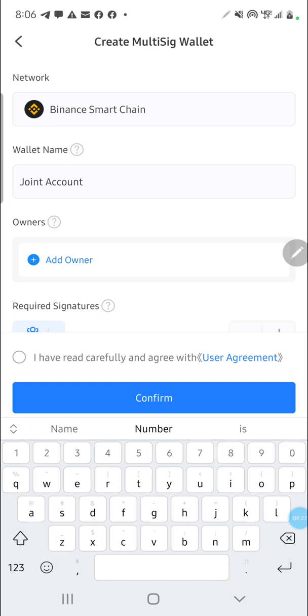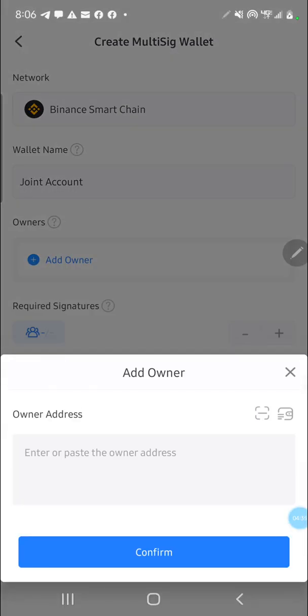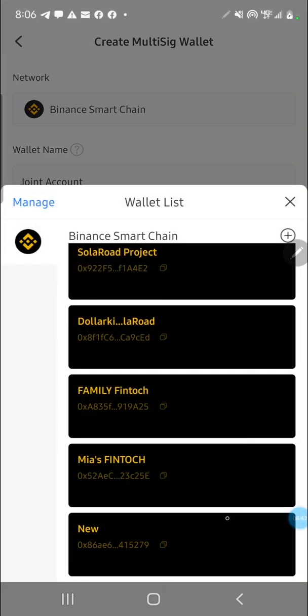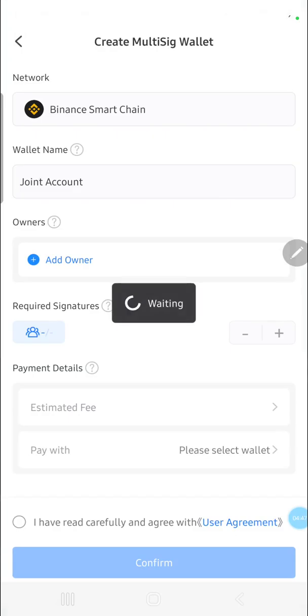Okay, now I could say add owners. Exactly. So I need to copy the wallet addresses of these owners. Okay, so I'm just gonna see if I can select one of these. I'll select this one as the owner, and I say confirm.